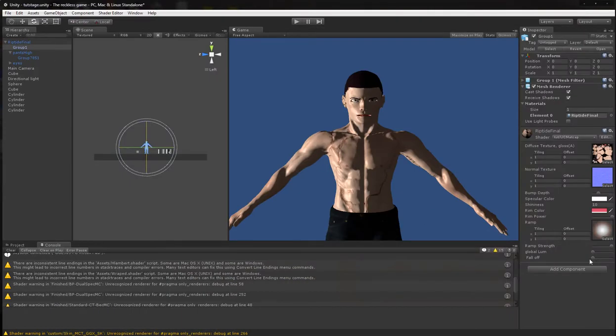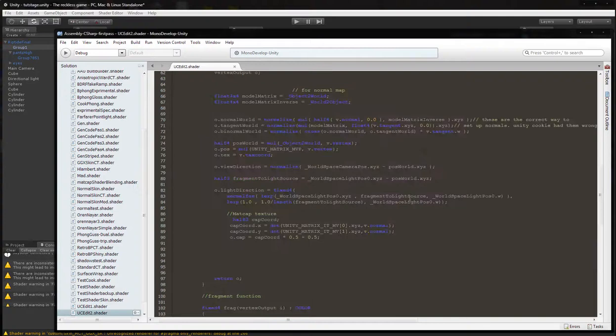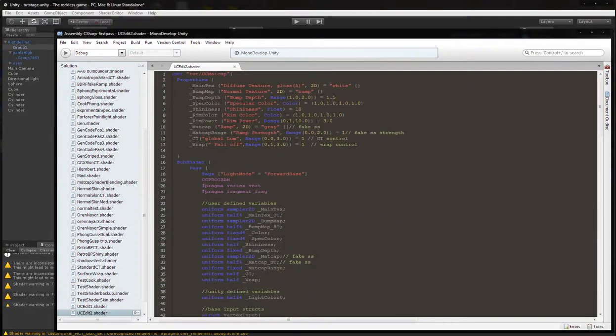Let's see what's going on with the falloff. The falloff range, I think, needs to be larger, so let's go back and see what's going on. Falloff range is from 0.1 to 3.